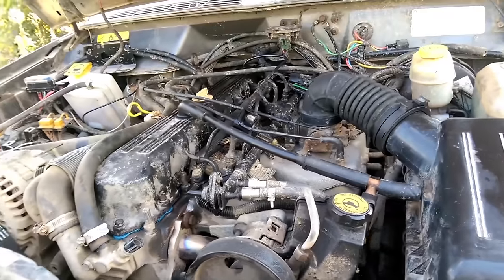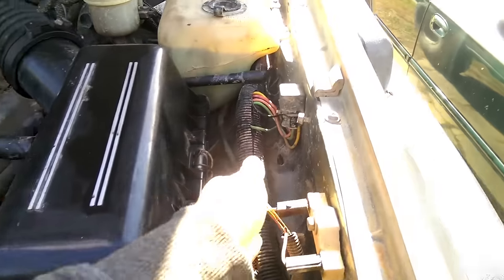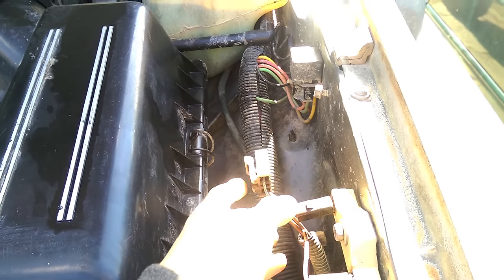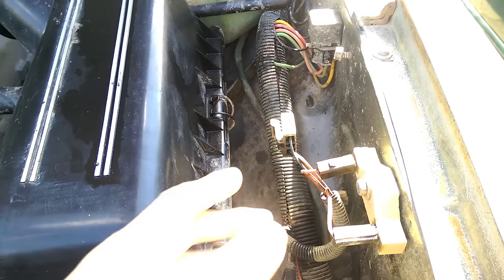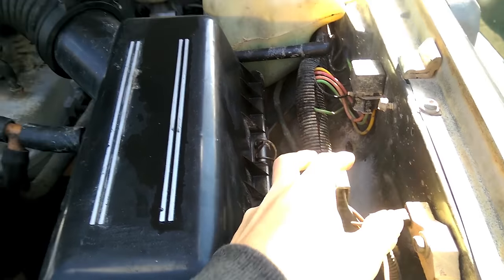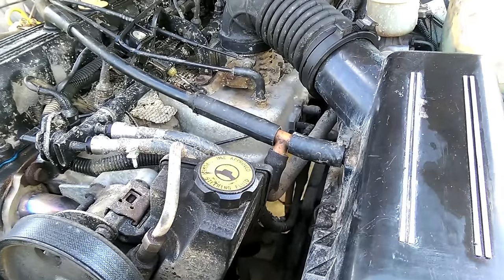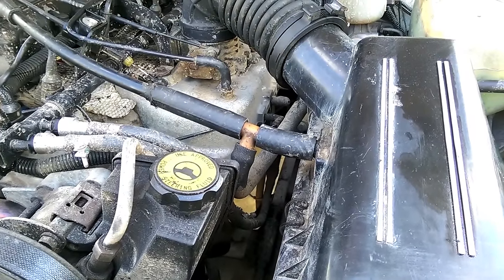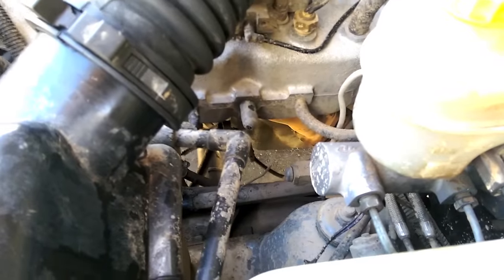That should be just about everything — I was able to reuse my vacuum lines. One more thing: if you are in a state that requires all your emission stuff to be intact, you'll have to do a bit more. You will also have to delete your EGR valve. I took off the solenoid and the valve because there's no spot for it to fit. But if you need to keep it, you'll have to weld something into the exhaust and make a tube and figure out some EGR setup. There's one unused vacuum port, so you could run the exhaust in there if needed.